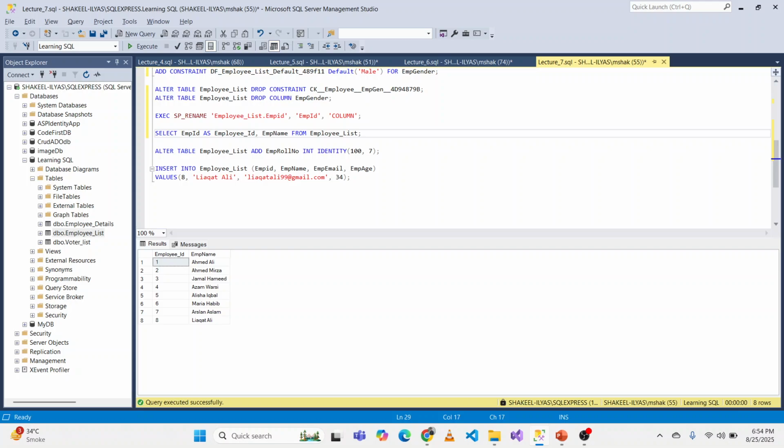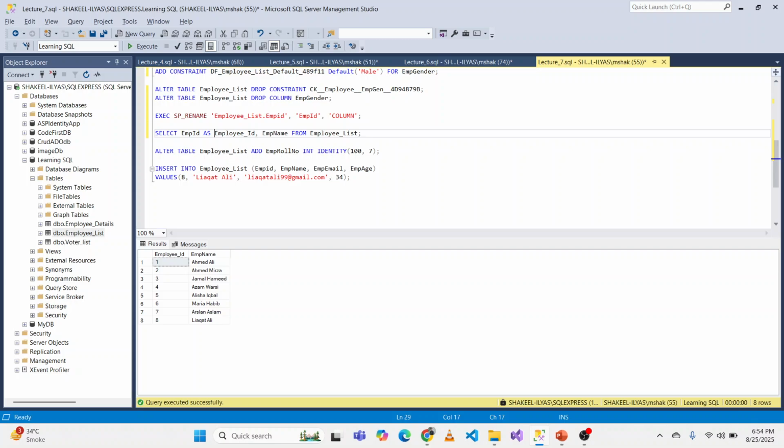When we want to drop a database, we use only the command drop database and give the database name. I didn't show you here how to drop a database and table, but I will tell you vocally how to drop a table and database.